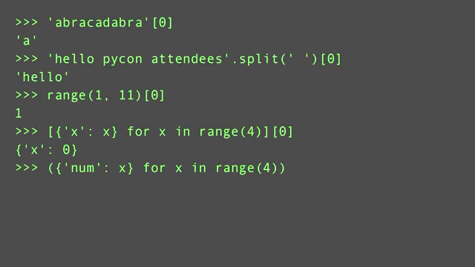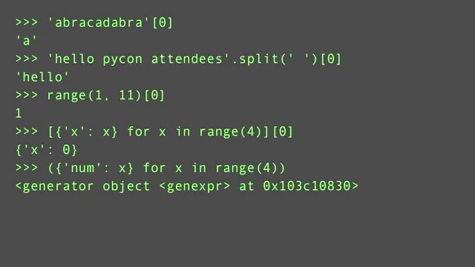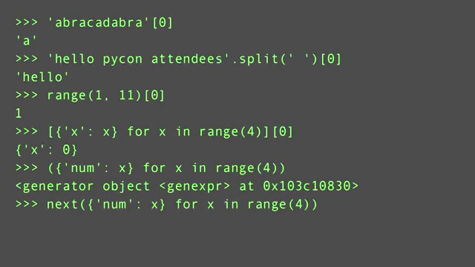Who here is familiar with generator comprehensions? Just like an idea. Okay, cool. So a little over half. For those of you who aren't familiar, this essentially helps you save memory. Instead of realizing the entire list at once, you just get back a generator object. And what you have to do is call next on the generator object. And when you call next, it gives you the next value that's in the stream. And this is really useful when you're working with larger data sets that don't necessarily fit into memory.